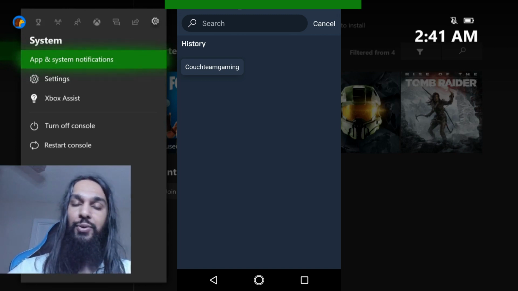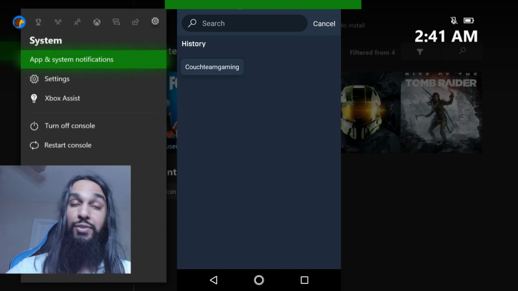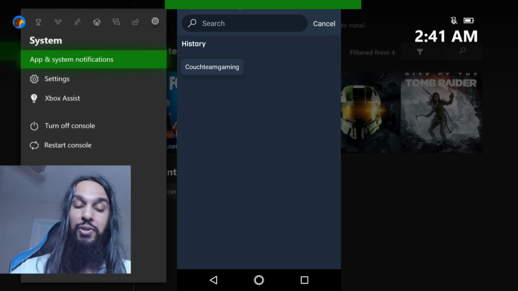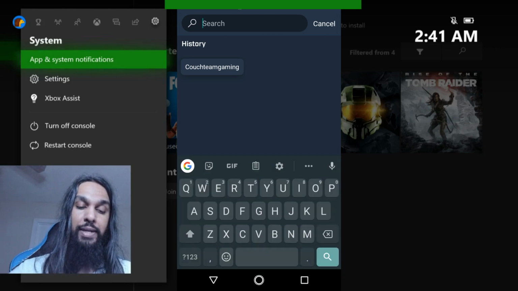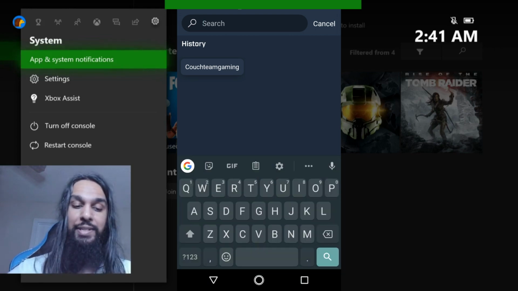So go ahead and go through all that, and then once you've gone through all that, you're going to go ahead and click on the search bar, the magnifying glass. And once you click on that, that's at the top. You're going to go ahead and search now for your Xbox username. So in my case, mine is, well, the name of my channel here.